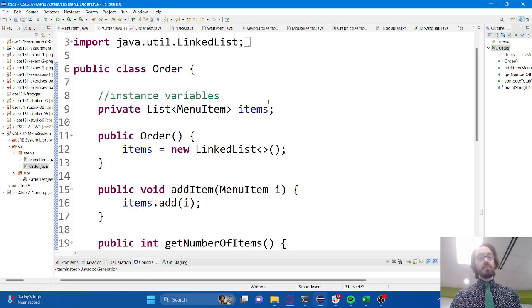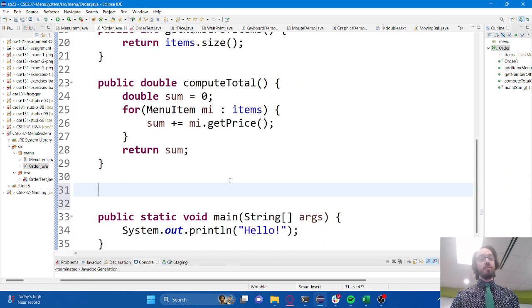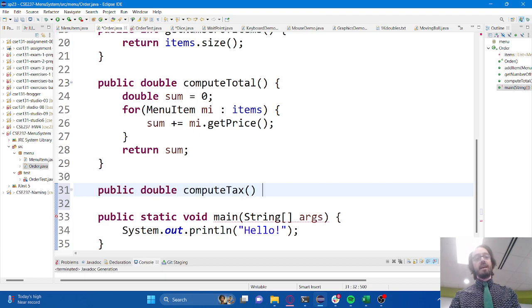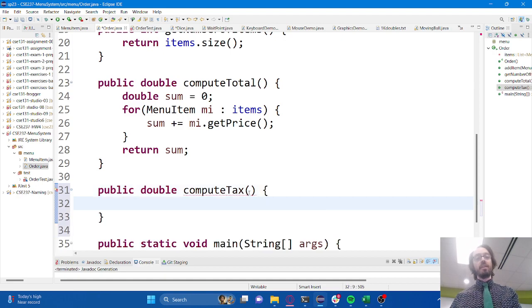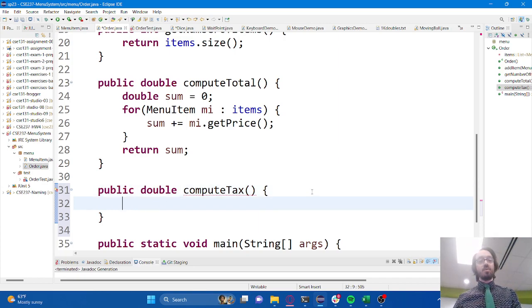We can now go through and talk about implementation, and hopefully at this point it should be straightforward. The idea of implementing this method, we've already discussed how it's supposed to work. We've already decided that there are no parameters. We've already decided that it's going to return a double. We've already made these decisions. So when it comes to writing the actual method itself, it's pretty straightforward.